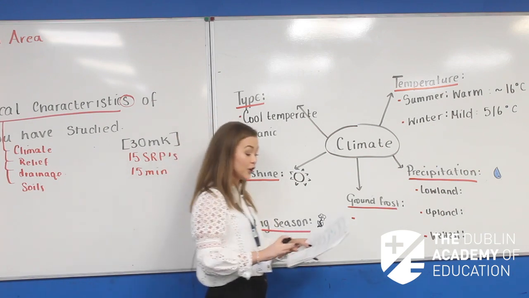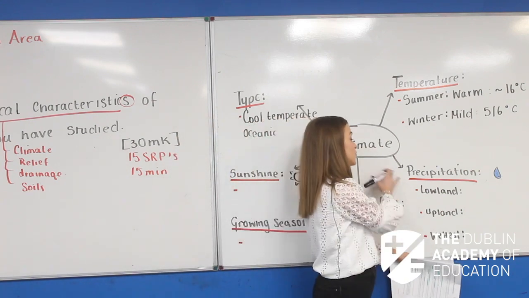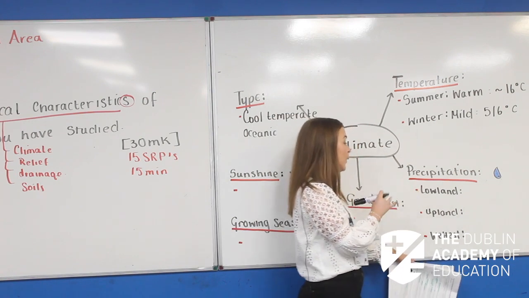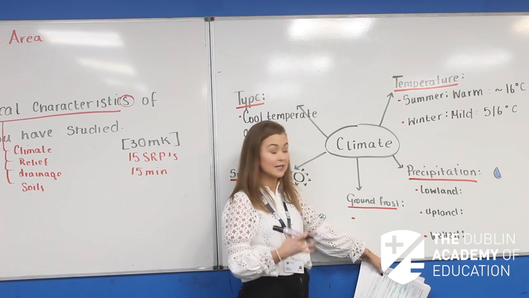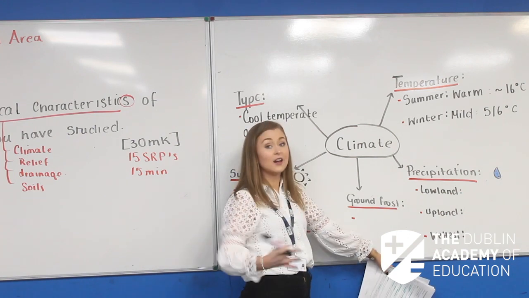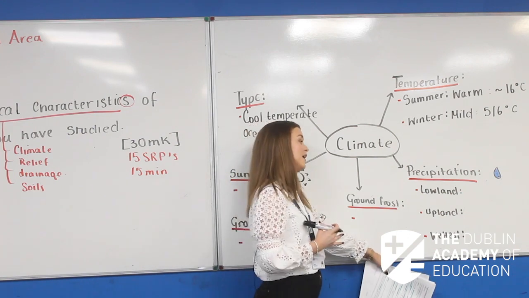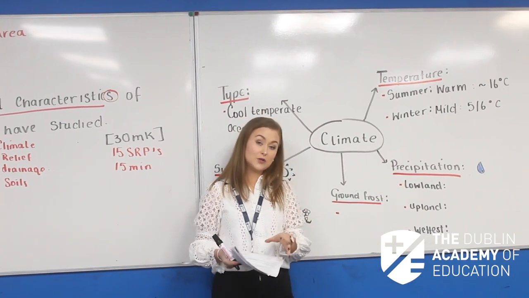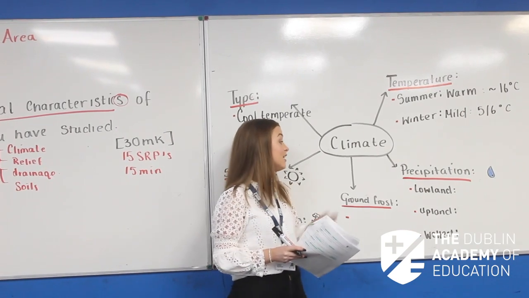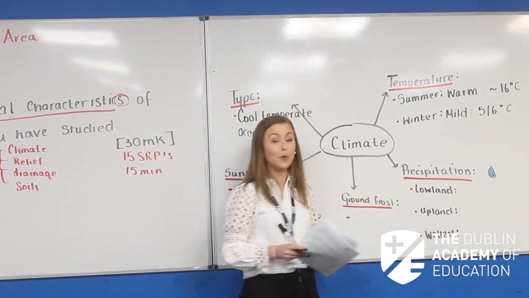Under that, our third paragraph down in your essay, if you want to note the word precipitation on the side, do. Precipitation is our umbrella term for rain, hail, sleet, and snow. Okay, so it's kind of like our fancy word to use for all of them. Now, precipitation, as you will know yourself, varies throughout regions depending on whether the area is lowland or upland.